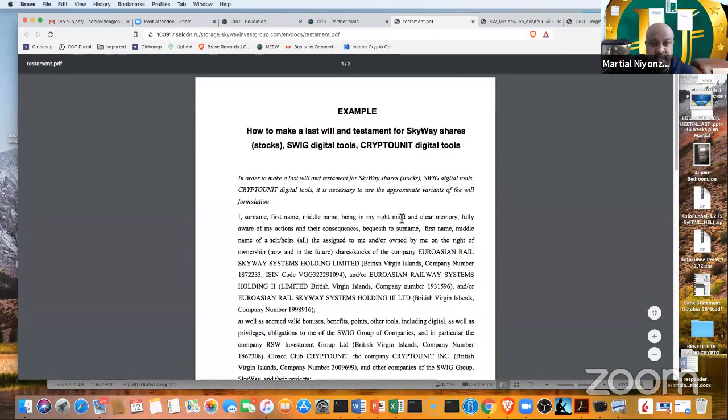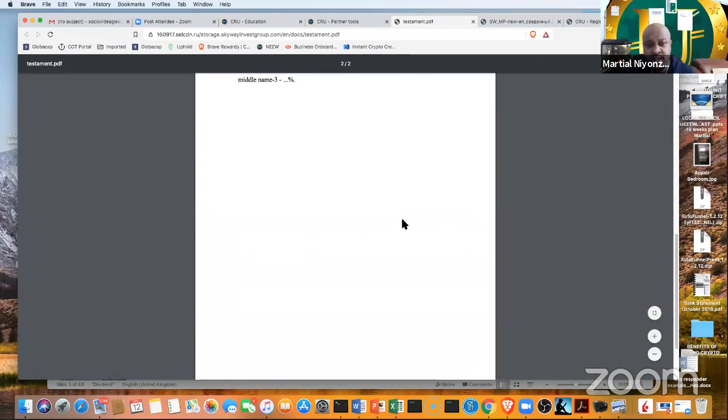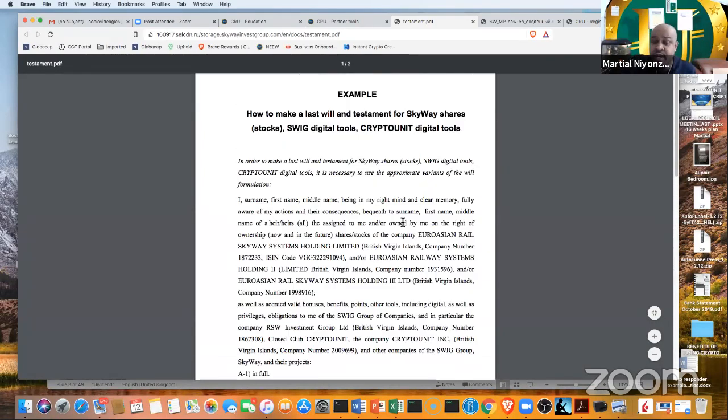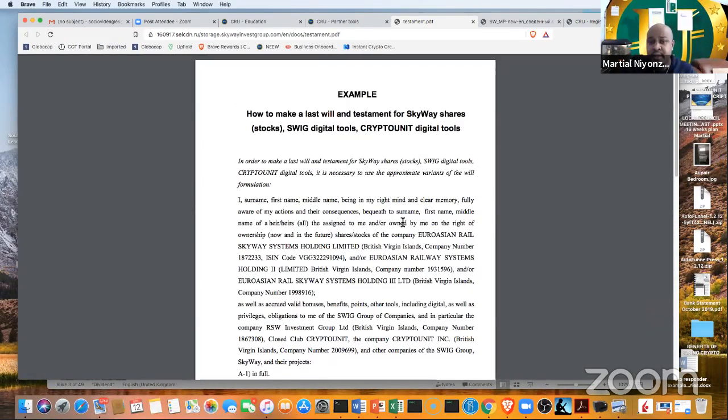It shows you how you can create a will with what you have in Skyway Technology, the innovative transport company, if you have the pipes, and if you have the crew in the Crypto Unit program. So take this, write it, take it to your lawyer, your solicitor, and just create a will.